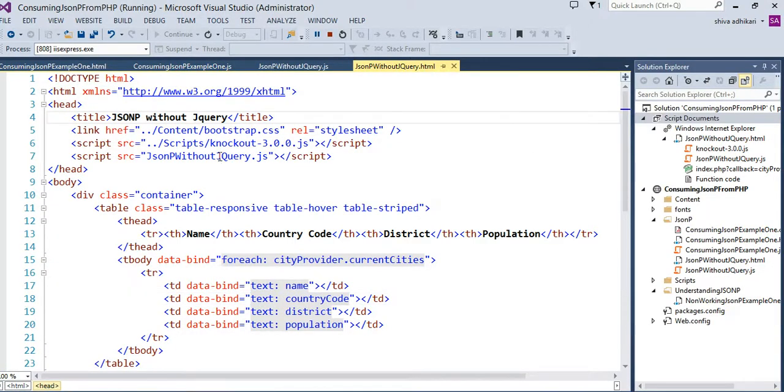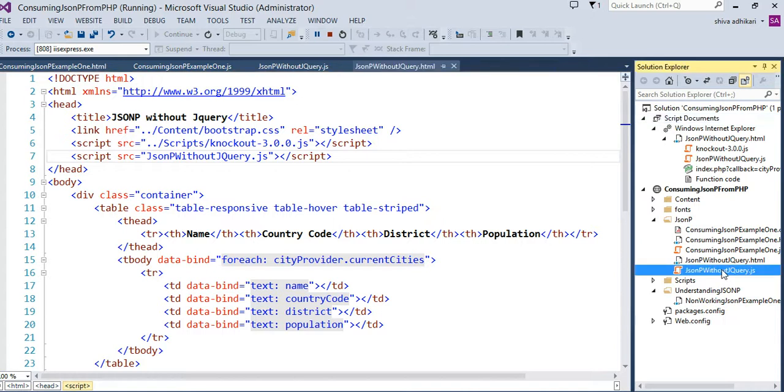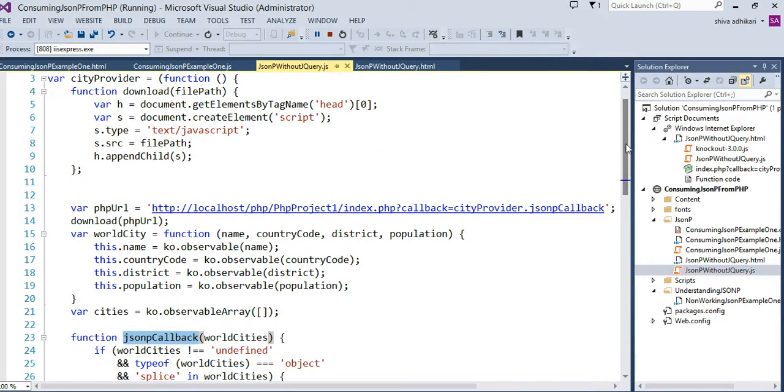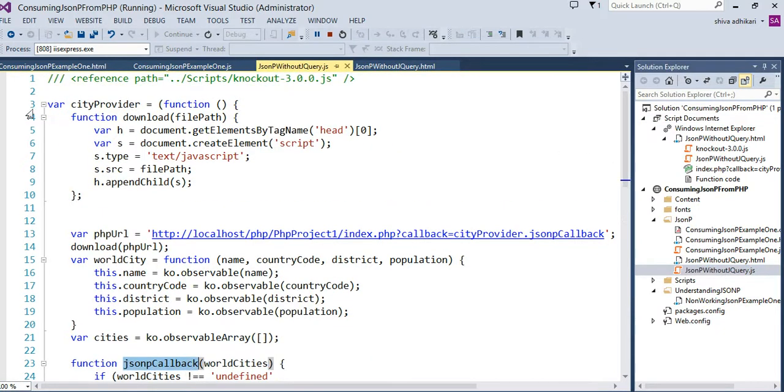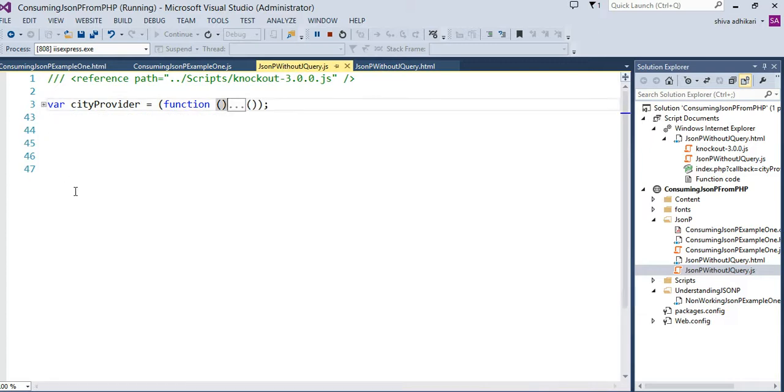Like I told you, all this is happening from this JavaScript file here, JSONP without jQuery.js. So I would go into this file here, and the very first thing I would like to show you is here.